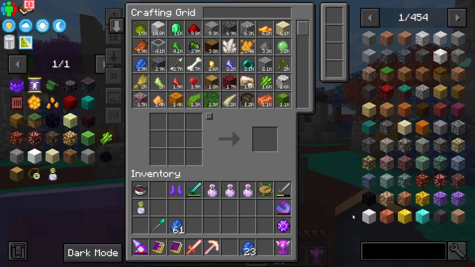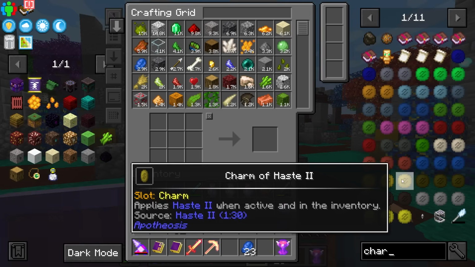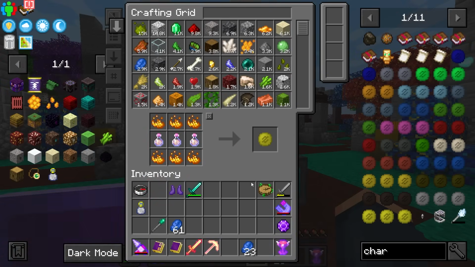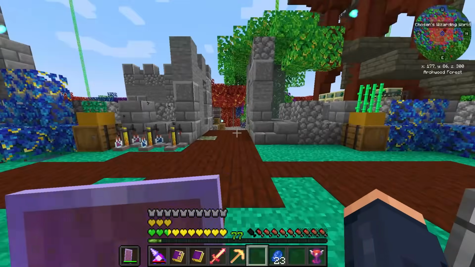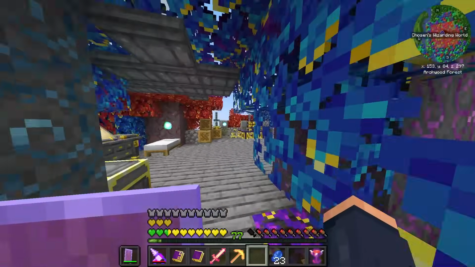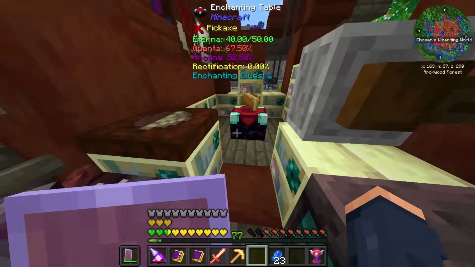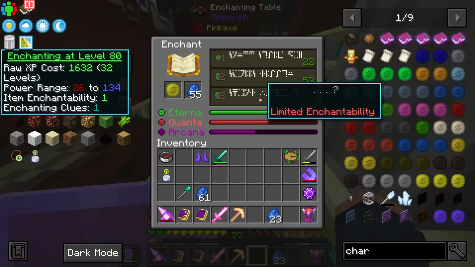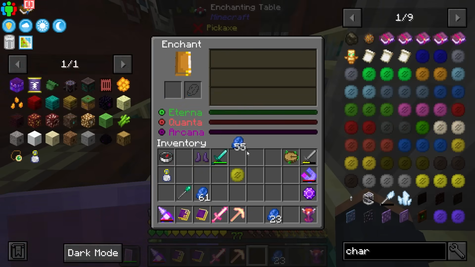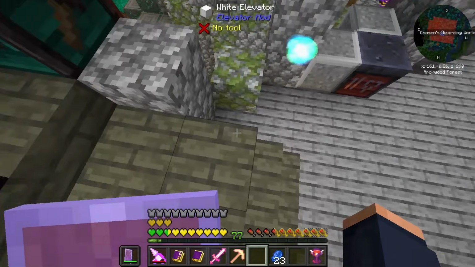Now to make this into a charm, all we got to do is dump it like this. Now ignore the fact that it didn't go in there. We just put it in manually. That'll make the charm. Now I'm not going to activate the charm yet because I want to take it over here and see if we can't just put infusion on it. It should be the level 80. It doesn't tell me, but I'm going to assume that that is infusion. Let's see once I get enough levels.